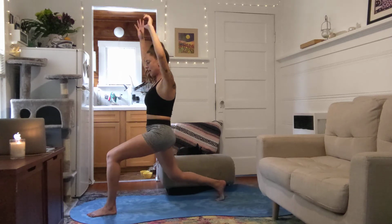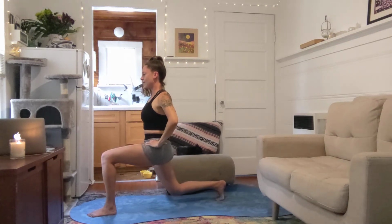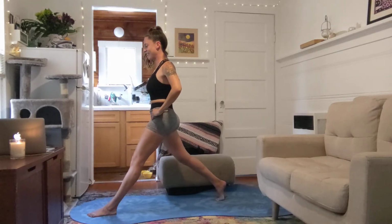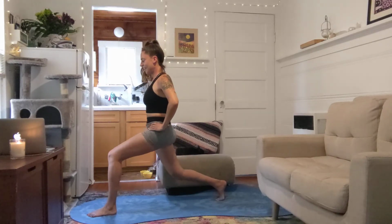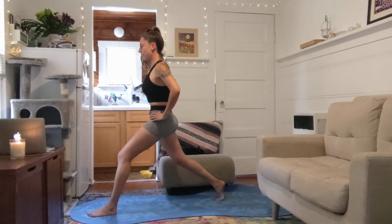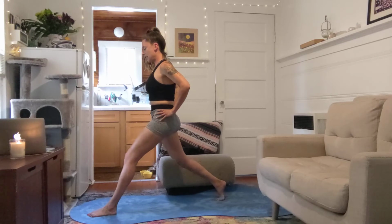Again, inhale, lower. How low can you get? If you want to drop your hands to your hips like me, you can. Keep going. We rise up. Inhale, lower. Come on down. Exhale up. Squeeze that butt. Inhale, lower.